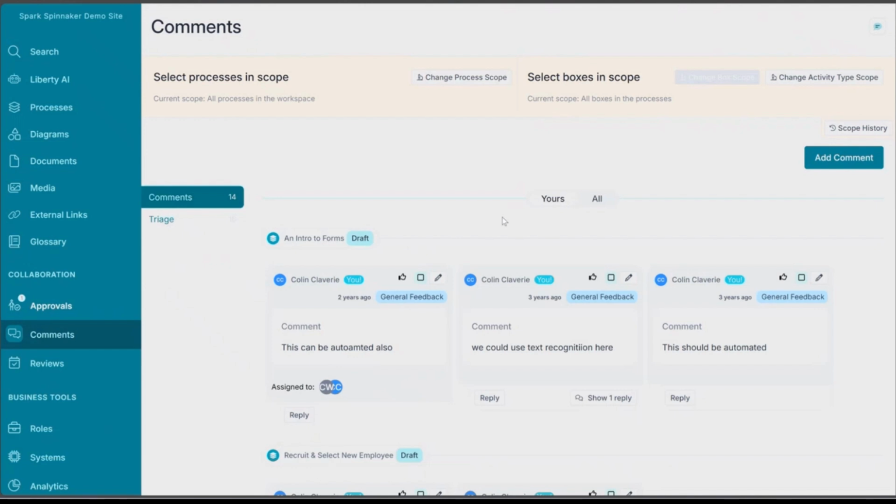So comments are very powerful features for process collaboration and managing changes in a process, to track what should be improved, and how and where. They're also a great way to engage with people. When you have a process, you can share it and ask people to leave comments on it. It's a great way to see how it works.